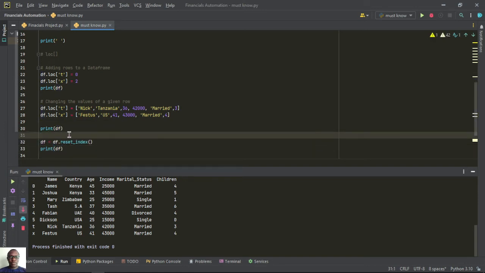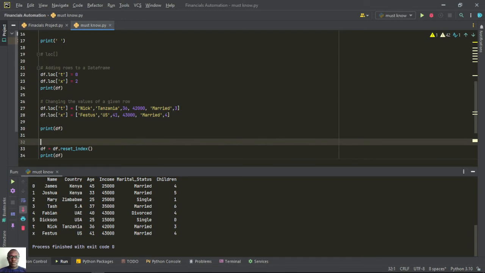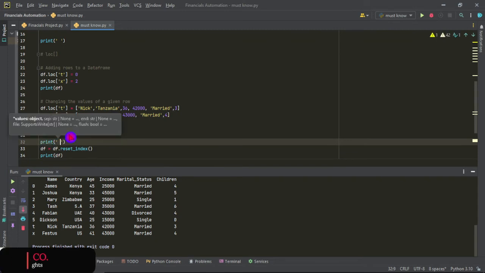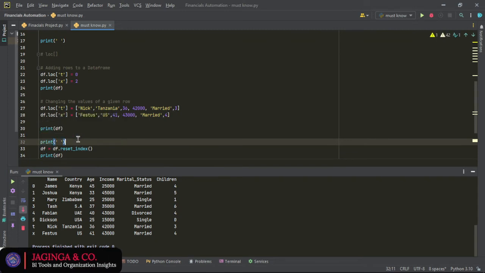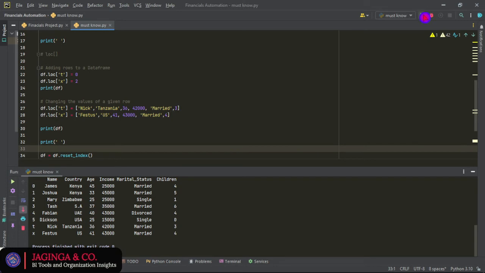So down here again, I will try to print blank space, then run.